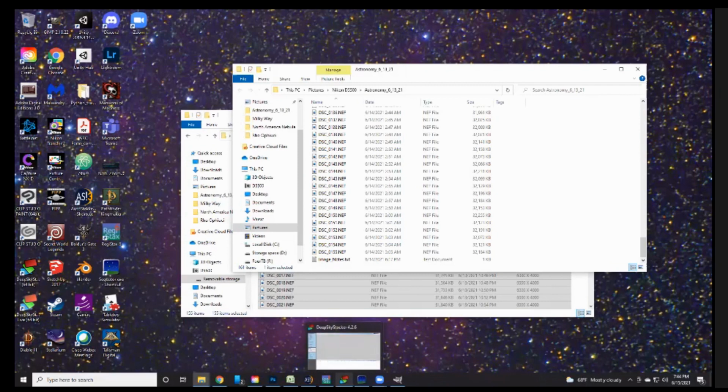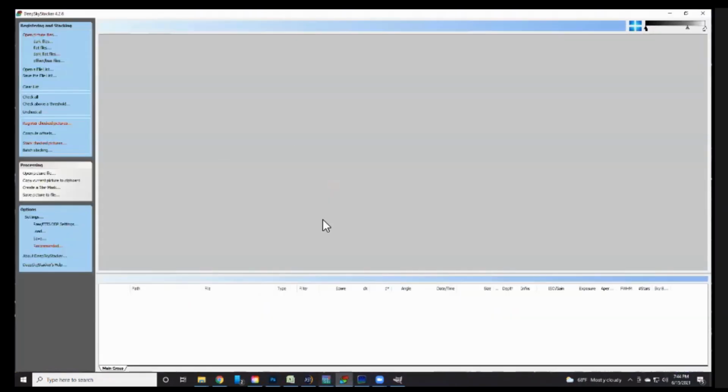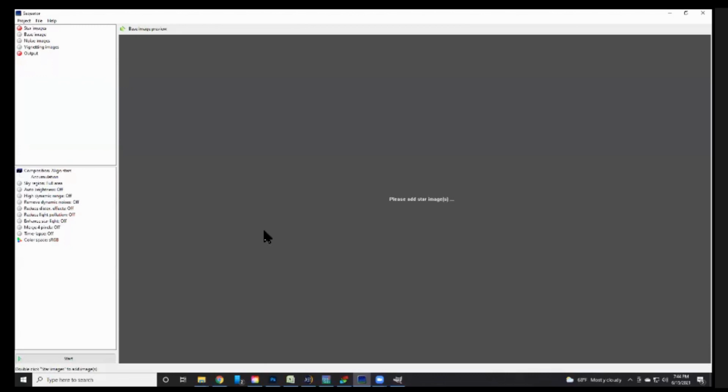So the most commonly used stacking tool that most people use is called Deep Sky Stacker, and that's this product. But there's another one out there that's becoming more and more popular, which is called Sequator, which is this product. They all work very, very similarly. I don't know if I have necessarily a preference one over the other. I use Deep Sky Stacker, it seems, more often than I do Sequator, if I'm saying that right, hopefully I am.